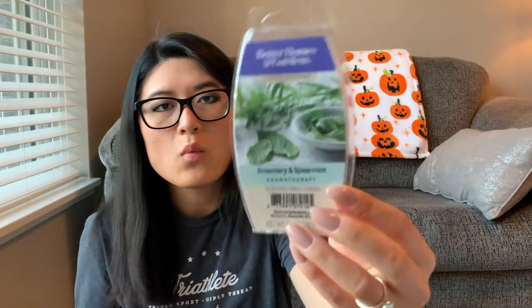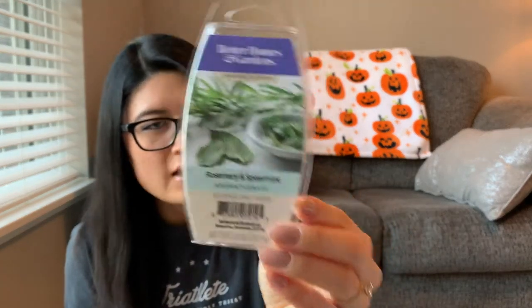This was kind of interesting — the wax was a weird, crumbly texture when I opened it, but it was really pretty. Great bedtime scent. When it warmed, I definitely got spearmint the strongest — it smelled like spearmint gum. If you don't like spearmint gum or you like spearmint mixed with something else, this probably isn't it, because I didn't get much rosemary with it.